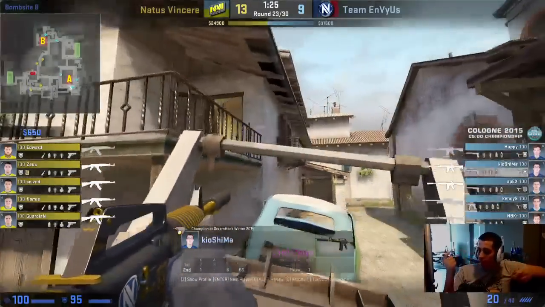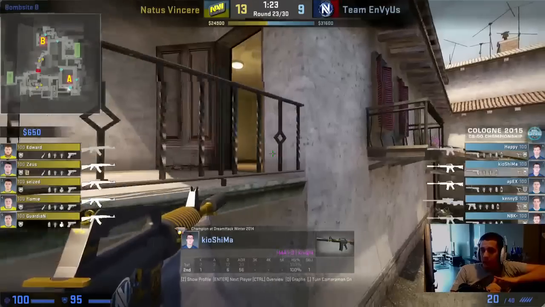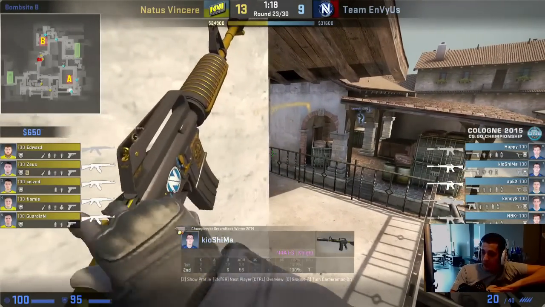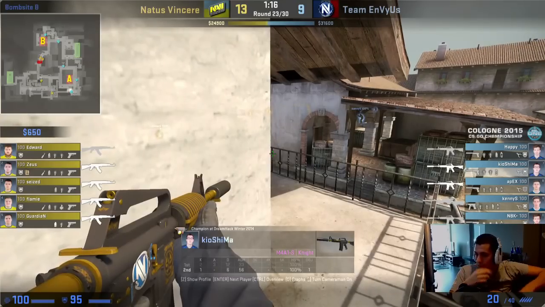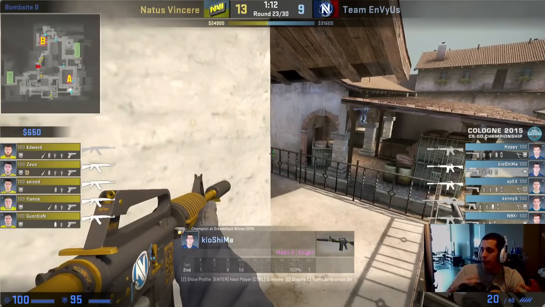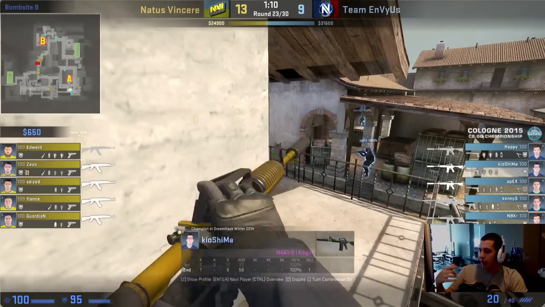One is because Kiyoshima is going to be an A player. So by him throwing the smoke, both of the remaining B players have smokes to recycle later on the round. And the second thing is that the way that NV plays, they're going to get aggressive here, and they have a timing push that they do.